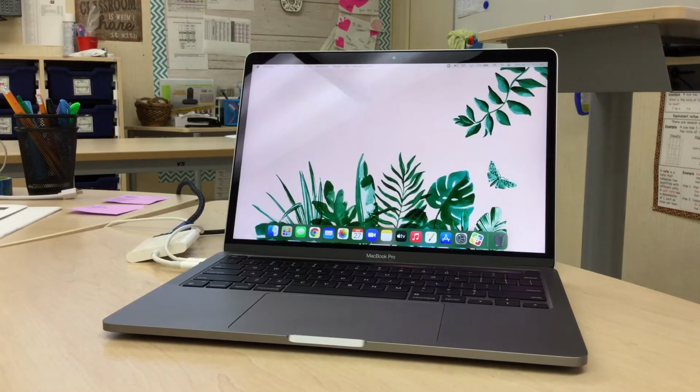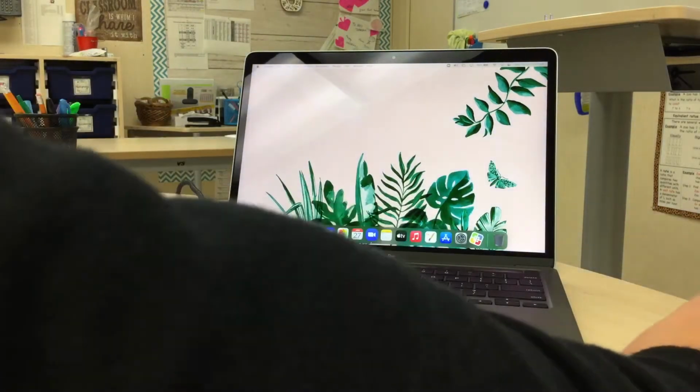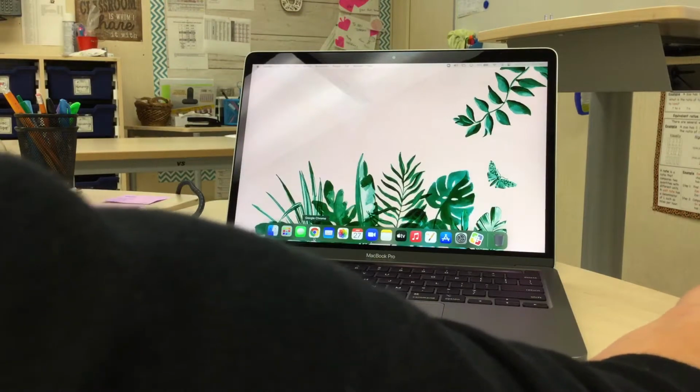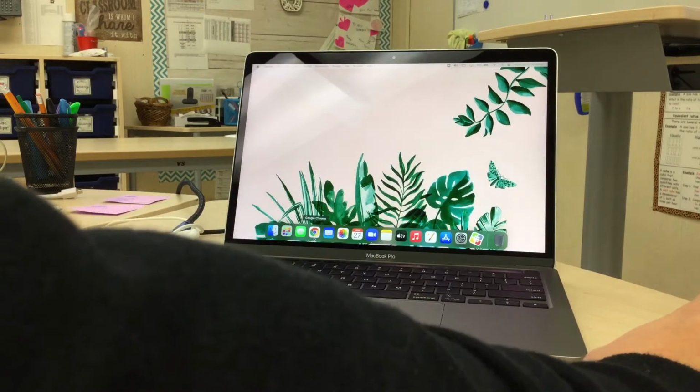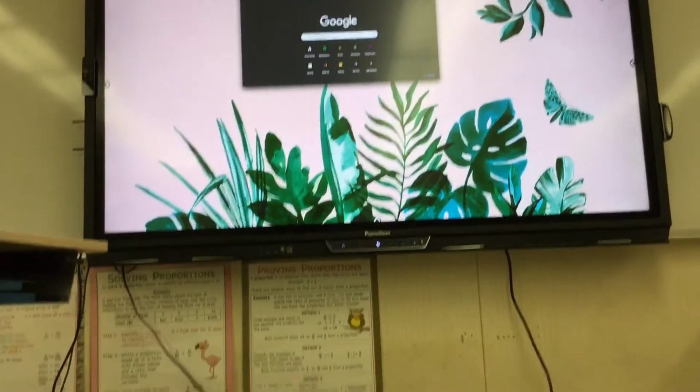Okay, so this is going to help you if your little browser is really small on your screen and you're having a hard time seeing it. This happened to me when I first opened and moved it to my monitor. So I went to open my Google Chrome, and I have my Google always open on my Promethean board. So I opened it, and then it went to my Promethean board, and if you guys notice, it's really, really small.